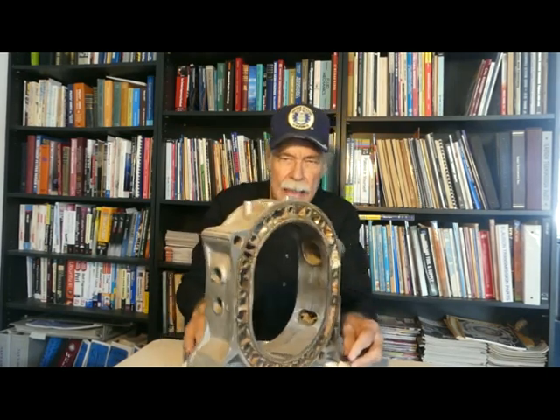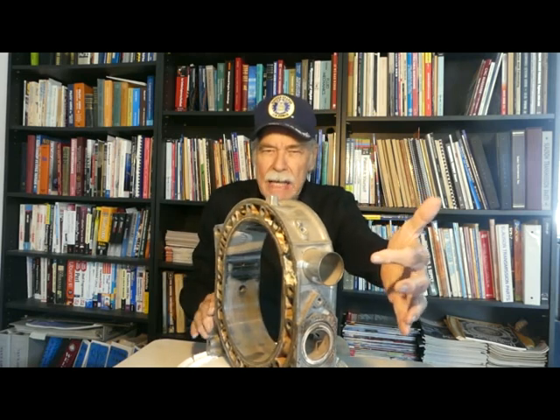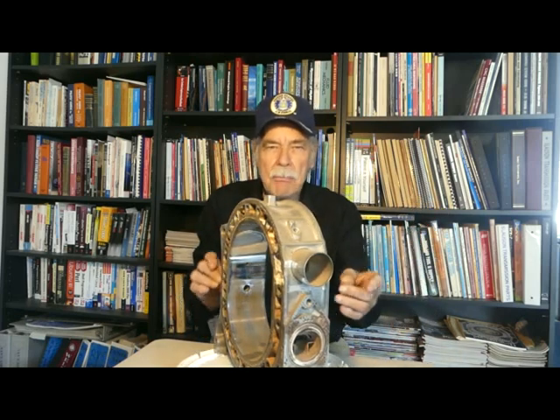We've had one or two test flights under two minutes. Now this is a rotor housing and it's a peripheral port rotor housing. Here's the intake and here's the exhaust — those go straight into the rotor, into the intake chambers. There's no intake valve and there's no exhaust valve, so they allow 120% volumetric efficiency. That's 20% more air than the displacement of the engine, and consequently it's 20% more power.